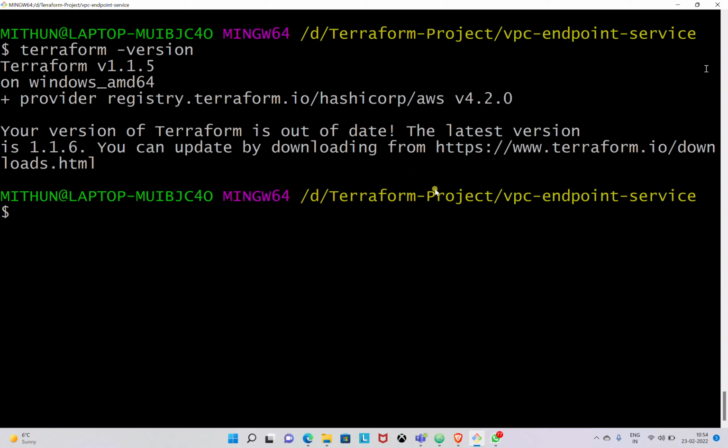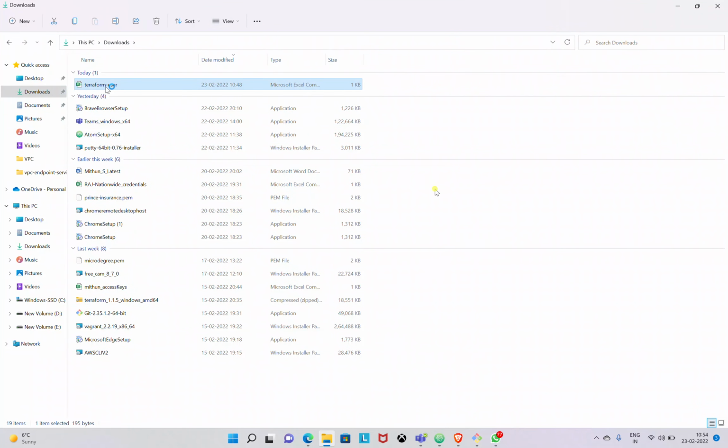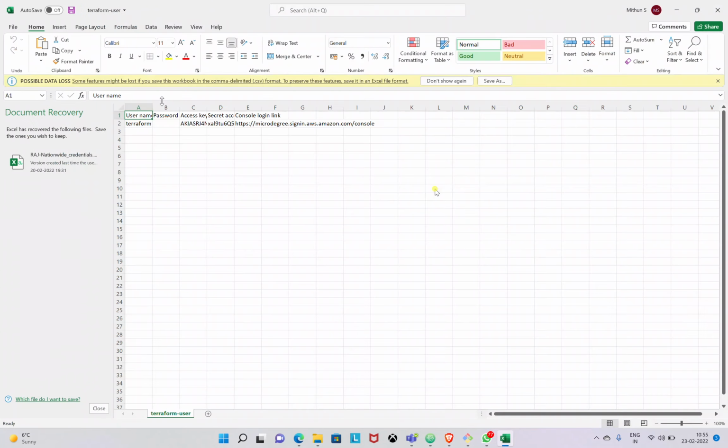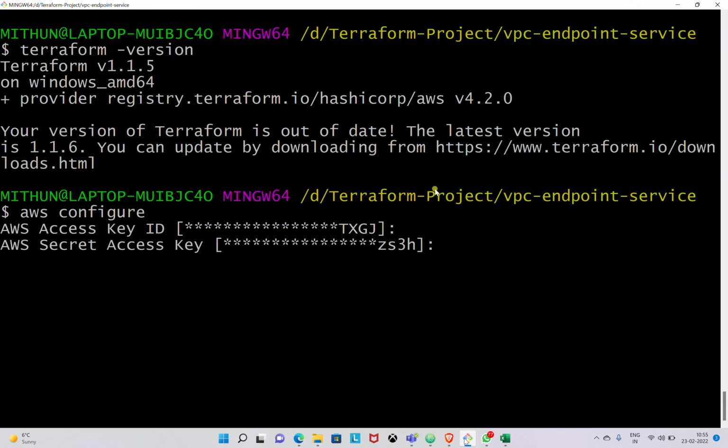okay. Now before we go ahead with the Terraform, you need to do one last step, that is you need to configure AWS configure. Remember, we have done this for AWS and S3 integration, right? So you need to enter AWS space configure, and you have to give the AWS access key ID which you downloaded here. This one I will show you. Okay, so you need to enter this.